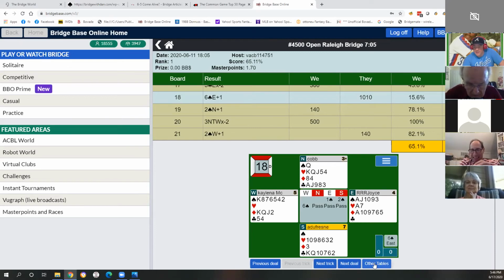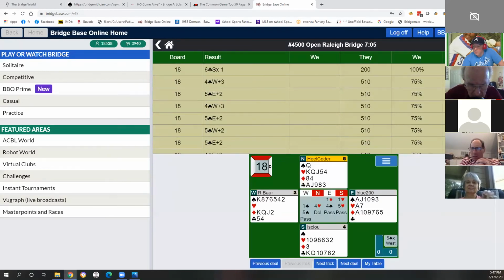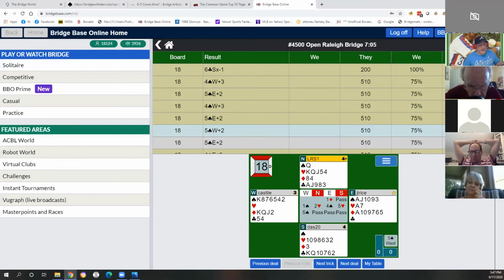I went down here to this other tables tab and did a little more rooting around and found somebody who opened a diamond. Where was that? Okay, there's JL Rice. That's John Rice. Also one of the strongest players around, and he opened the hand a diamond. So what I get from that is both options are in the ballpark.